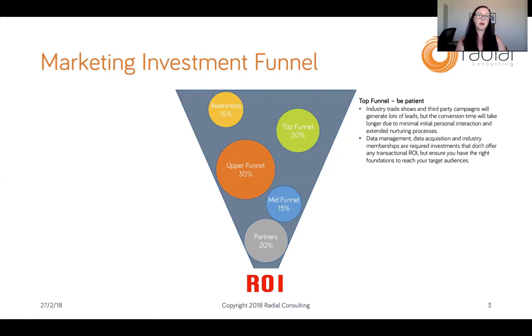You also find that you might get a whole ton of leads from one of those industry trade shows where you get a lot of people where there's a lot of interest, but they're not the right people for your target audience. They're not the right buyers. There may be even influencers in there, but not decision makers. So that's why this is an area that takes a long time to turn around.